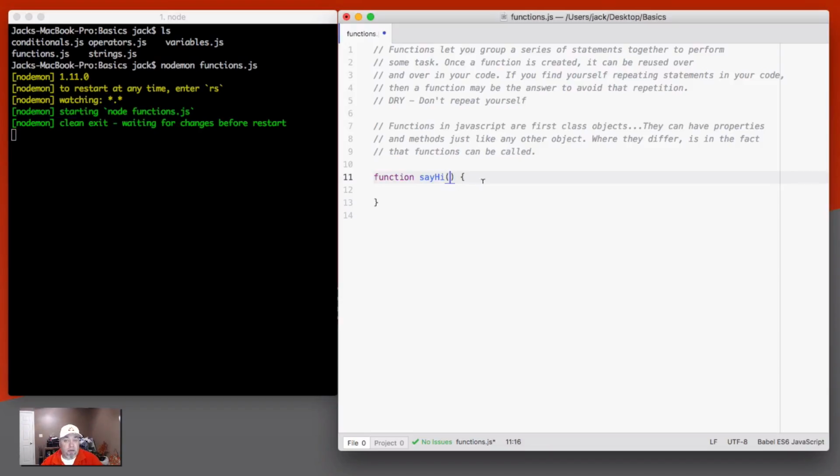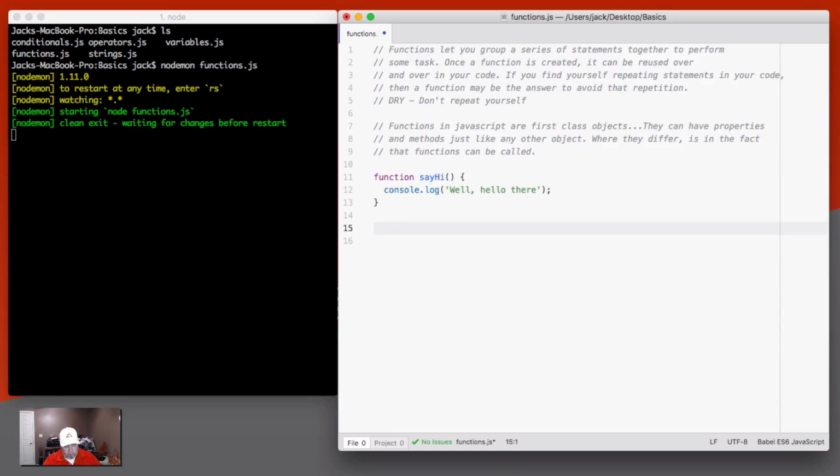Then we open our curly braces and end our curly braces here. With functions, we don't have to have a semicolon at the end. Inside that block, we add whatever statements or functionality we're looking for. In this case, we'll just say console.log, well, hello there.